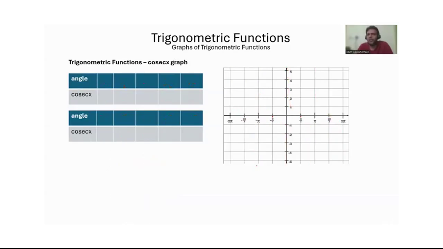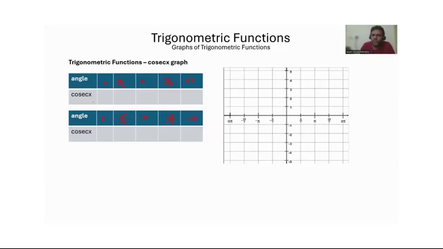And then let's look at cosecant. So cosecant, we know it will be outside of minus 1 and 1. So let's look at 0, pi by 2, and then pi, 3 pi by 2, and then now what is the angle here? 0, minus pi by 2, minus pi, minus 3 pi by 2, minus 2 pi. So it's taken in the clockwise. The first table is in the clockwise. Okay. What is cosecant x? It is 1 by sin x, the reciprocal of sin.